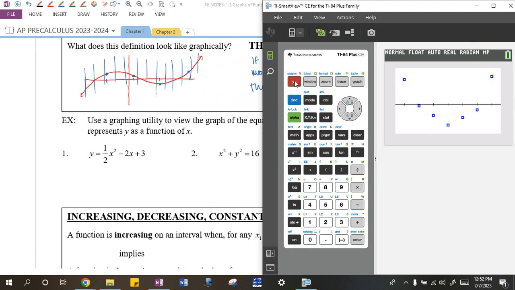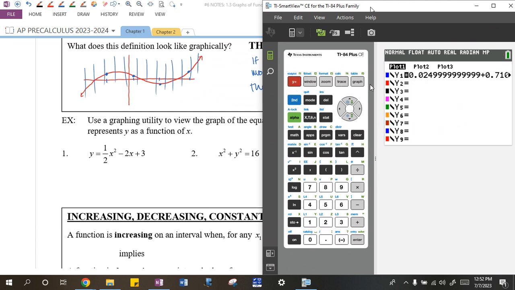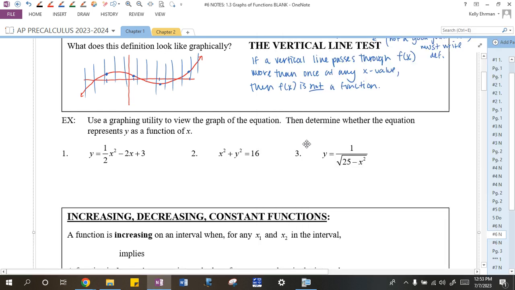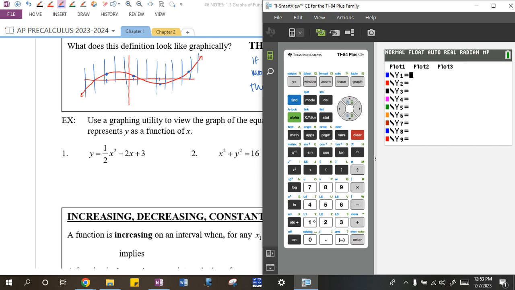First of all, let's go to y equals. We've been working with scatter plots, but the graphs are not going to work if we're trying to plot stats too. So go up to Plot 1 and press enter to unhighlight it. Clear out any old equations you might have. Okay, and so if I want to graph this first equation, it is ready to graph if it's in y equals mode. So we can just type in 1 divided by 2 for 1/2, or you could say 0.5.